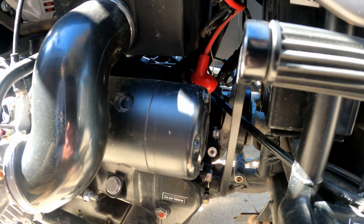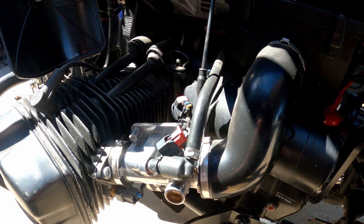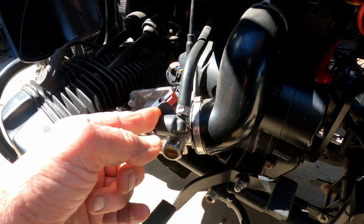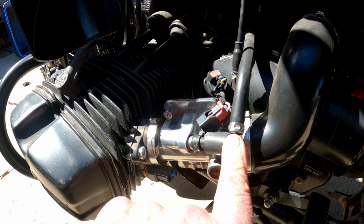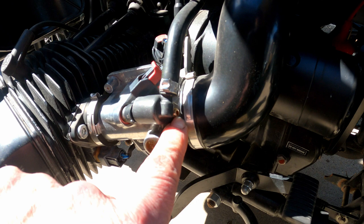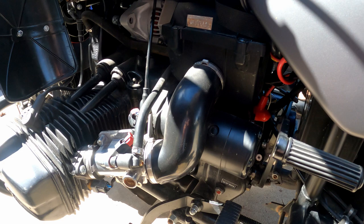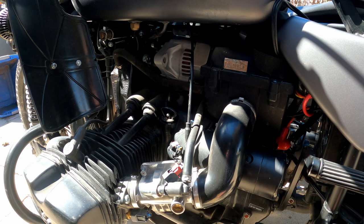Also, one time I was up in the canyon riding and I started leaking fuel all over. This fuel injector fuel pipe had come basically really loose and I was squirting fuel everywhere. I used some wire and zip ties to hold it in place until I got home. I found out that these little screws right here had come loose, so I reassembled it and Loctited the screws back in — it's been tight ever since. I checked the other side and it was loose as well, so I Loctited it in place and haven't had any problems at all.